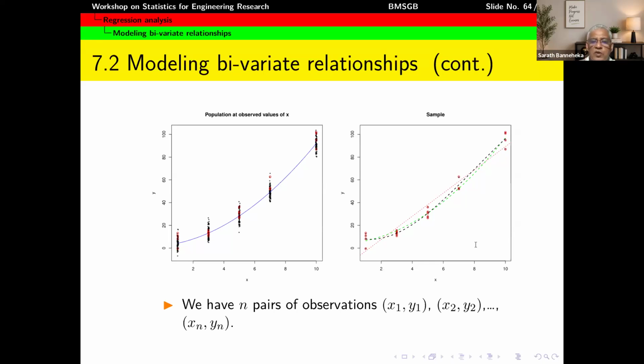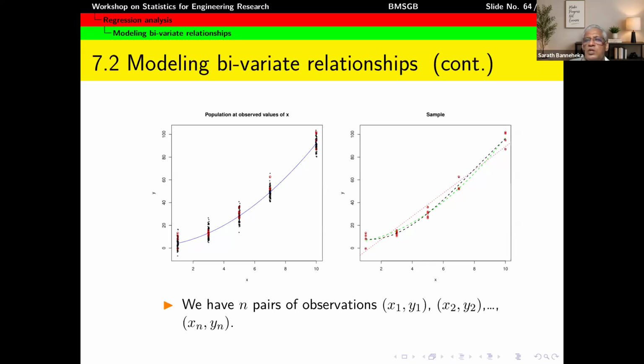So we have only x1, y1, x2, y2, x3, y3, and several pairs of observations. For some of these pairs, the x value will be the same, but usually the y values will be different. Or maybe for this one, we have only one observation. Maybe for this population, we have only one observation. For this, we have only one observation. That is also possible. In most engineering problems, I have seen that kind of situation: for a given experimental condition, you have only one observation. But that is not the most favorable situation.